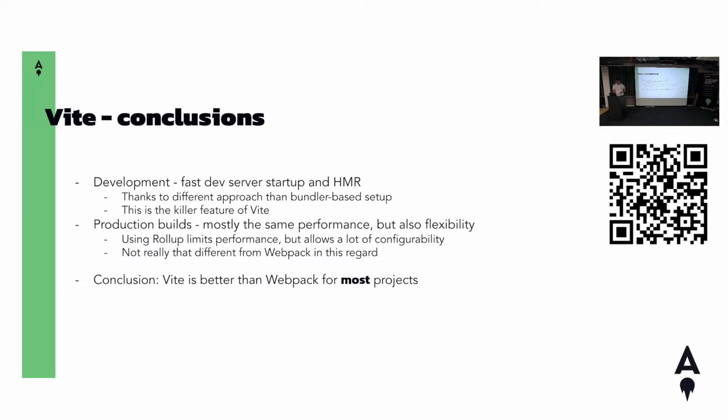So in conclusion, I think Vite is better than Webpack for most projects because it allows for faster development and build options remain flexible. So you are not stuck. You are actually able to migrate your project from Webpack to Vite. However, some projects might have very specific requirements, and you might not be able to use Vite on them. So it really depends on your use case.